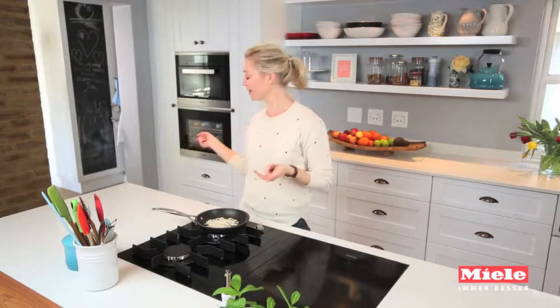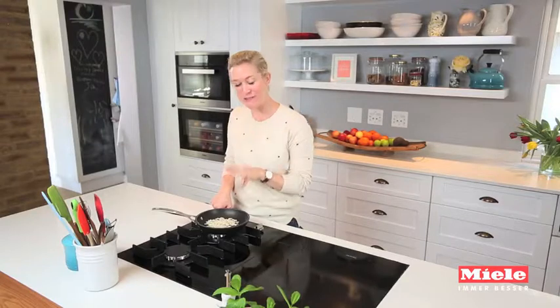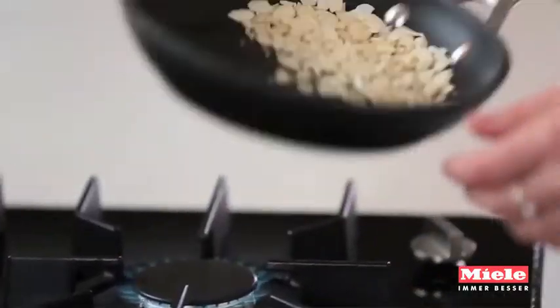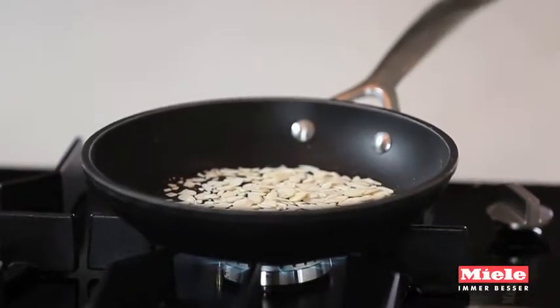While my fish is in the oven and the cauliflower is steaming — and Apollo, our puppy, is having a big fat snooze — I am going to toast some flaked almonds, which I'll use to add a crunchy topping to the curry. One tip for toasting nuts: because I have a habit of burning them, do not try to multitask. Focus. You can also bake them in a really hot oven at about 200 degrees — just spread them out on a little baking tray, keep an eye on them, and they come out in about four or five minutes.